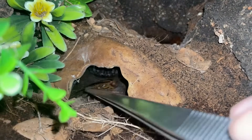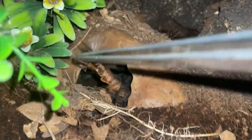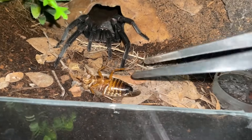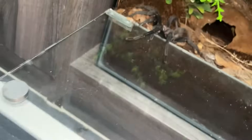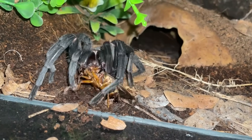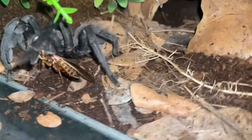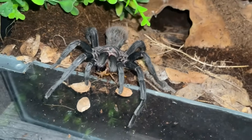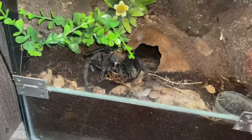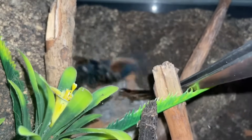Come on, come on — you got it! No, almost, almost. Come on — no, what are you doing, freaking roach! Come here, right here — there we go! Nice girl, you got it, yes! Good girl, she's doing so much better now and I'm so happy. I really hope that next molt she recovers and just goes through a good molt.